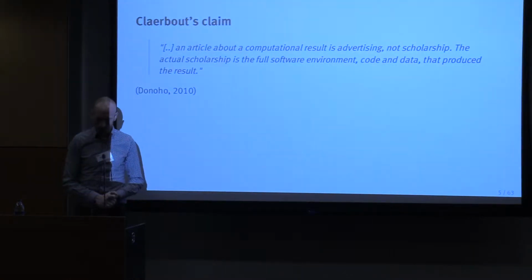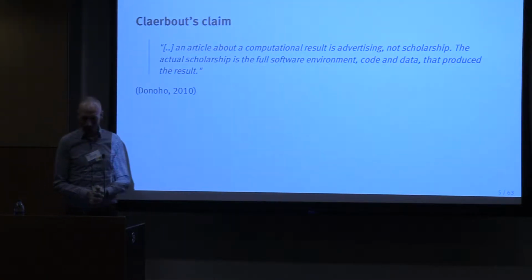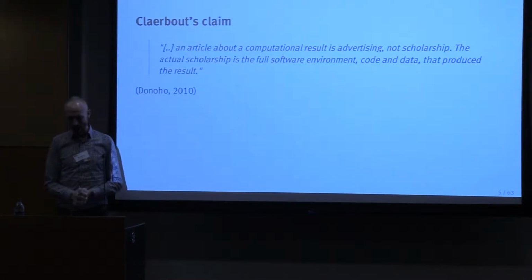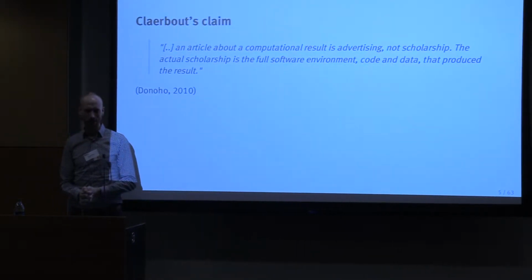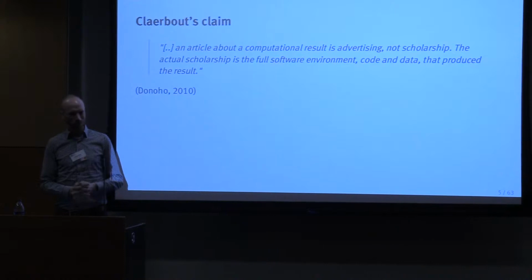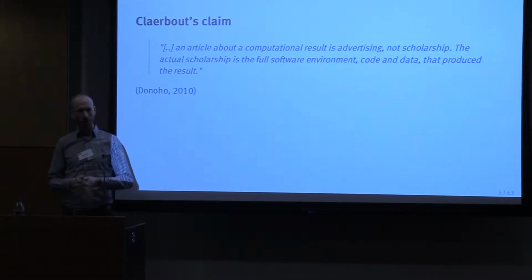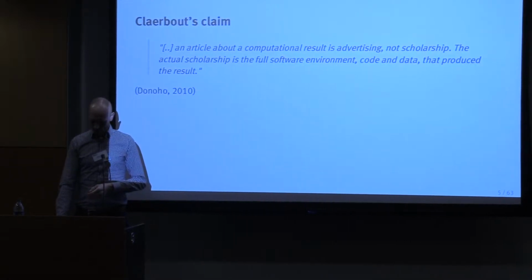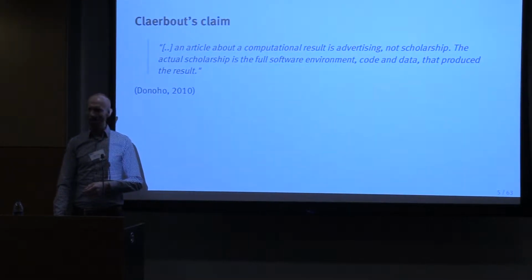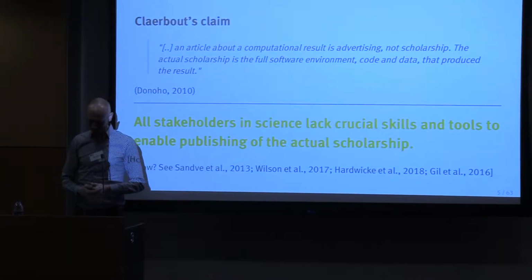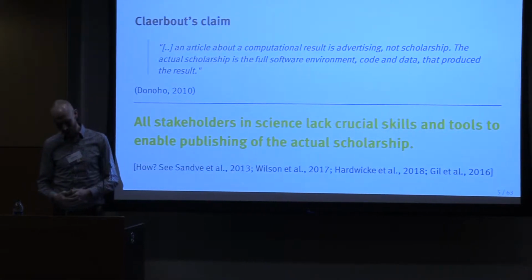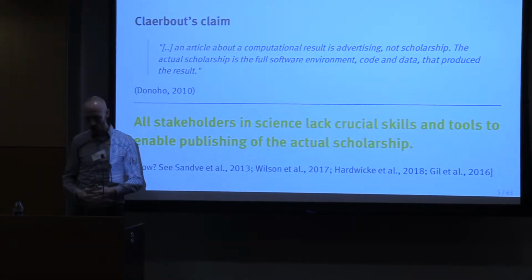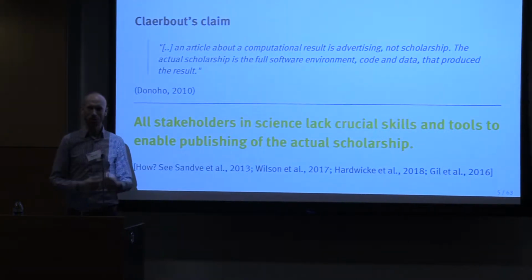So I want to start with what some people call Claerbout's claim: that an article about a computational result is advertising, not the scholarship. The actual scholarship is the full software environment, code and data that produce the result. And one important starting point is that the PDF that you download or publish is worth nothing without the data and the code. That is, of course, a problem because that's how scholarly publishing still works today. So one challenge is that all stakeholders in science and scholarly communication lack crucial skills and tools to enable and disseminate this actual scholarship.